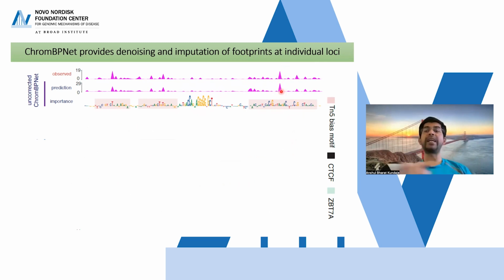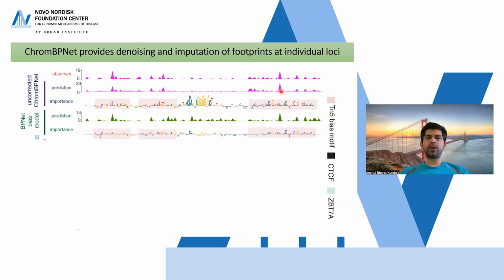Let's see what the bias model predicts. The bias model predicts this profile. And you can see something shocking. The bias model's predictions look very similar to the observed data, except in this region, right? You can see this region has less coverage in the observed and predicted signal, but the bias model predicts more spikes. Now, if you interpret the sequence through the lens of the bias model, you can see that it predicts important scores over the sequence, which are very similar to all these spurious sequences, except CTCF, right?